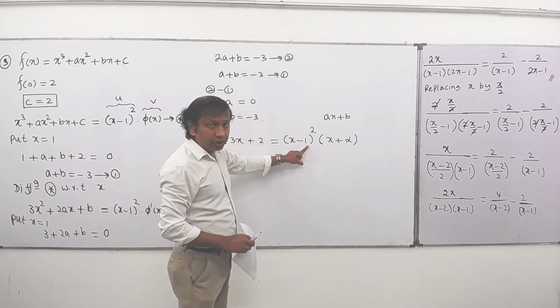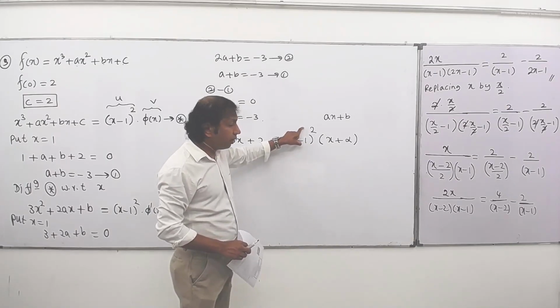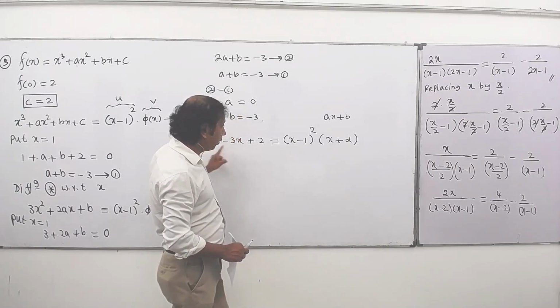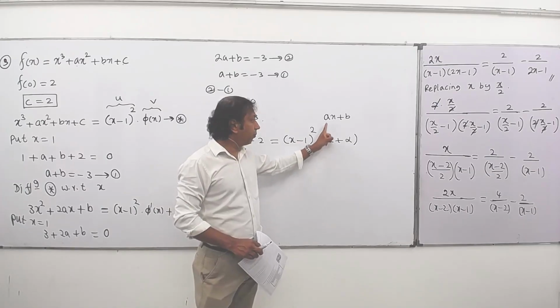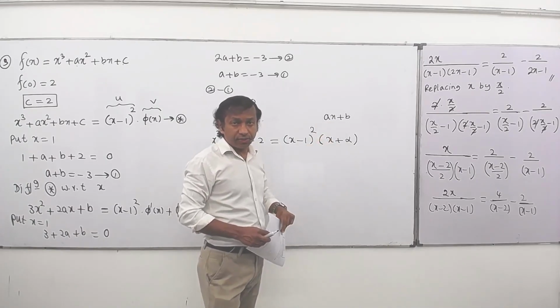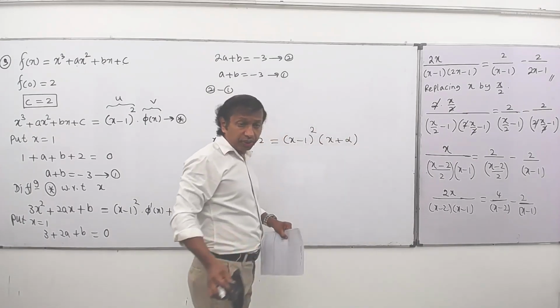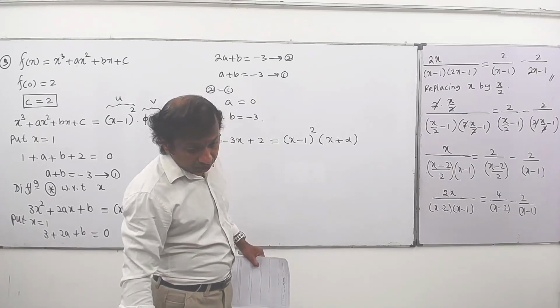Here when you remove the bracket, we get x squared minus 2x plus 1. That x squared. And here in the second bracket, x together will give x cube. Since the x cube coefficient is 1, definitely this coefficient should be 1. So I directly put that as x, without writing this as ax. And for the b, I only put alpha. Now I need to find this alpha. How to find alpha?